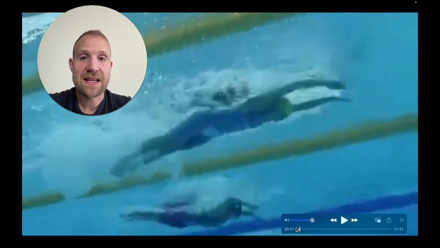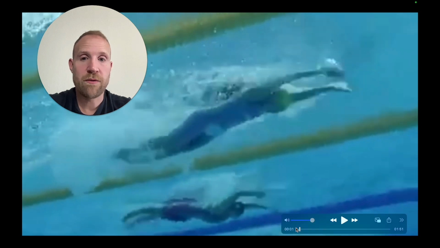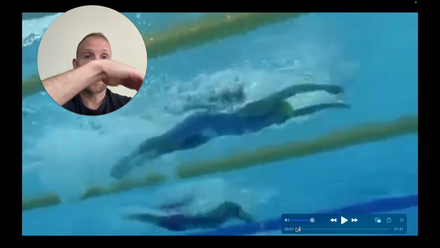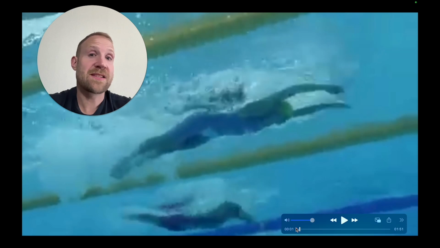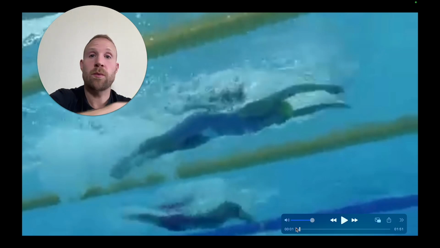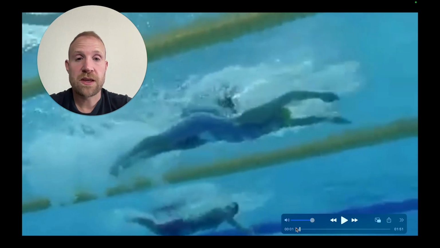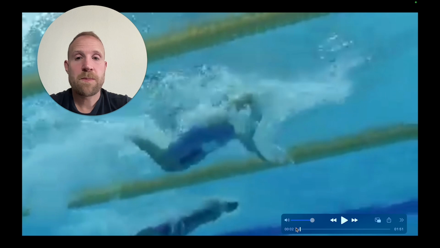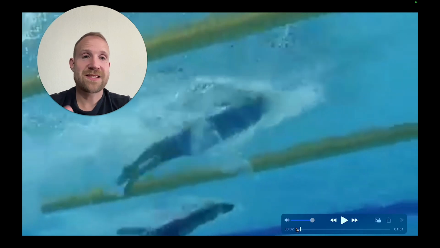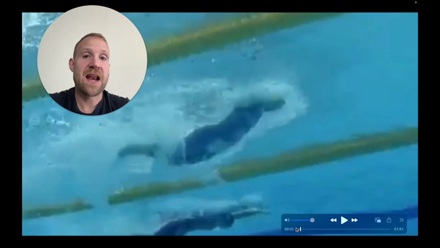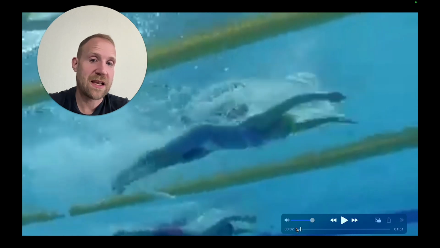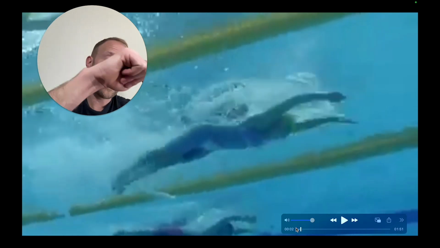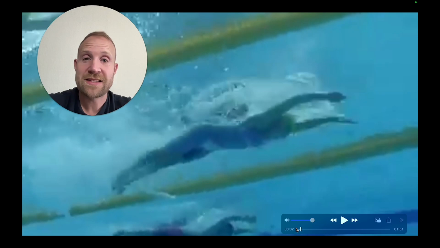And then a second kick, as the hands come over right there, is going to get those hips up even higher. So the kick in the second half of the stroke is helping to reverse the wave of undulation, send the swimmer back over the top. So again, the swimmer starts to rise. That's going to send the hips down. The kick there sends the hips back up. And then after the arms recover, another kick is going to send the hips even higher up and get the chest pressed down in the water.